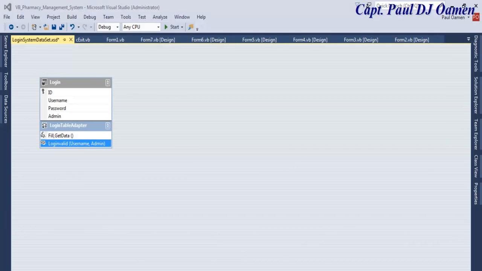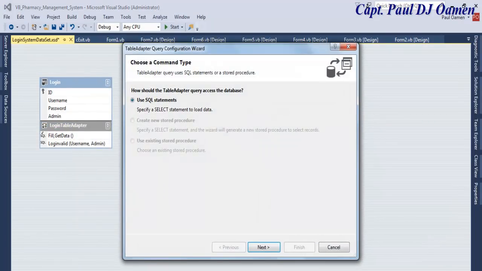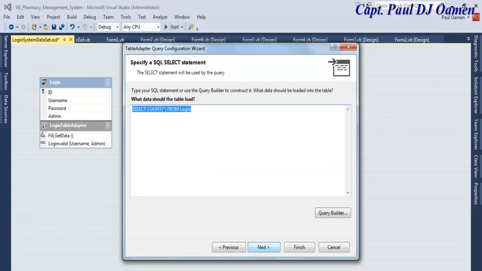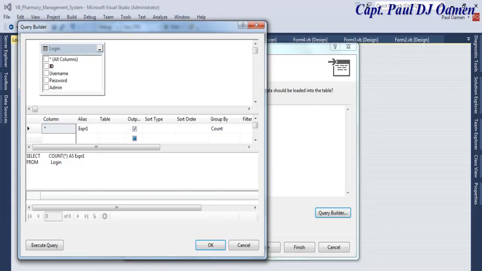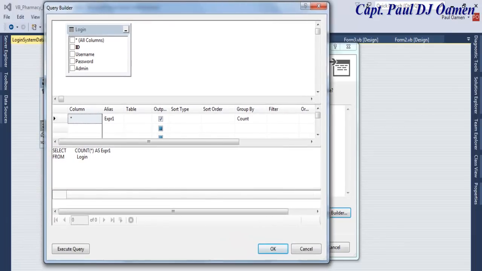Now let's create the second part of this query. Right click and click on add query. Click on next. Let's select the second option just like we did. Now click on next again. Let's build our query there. Move this up so that you guys can see it.